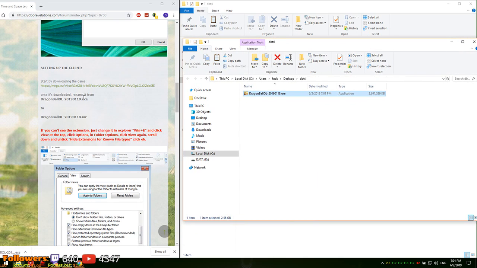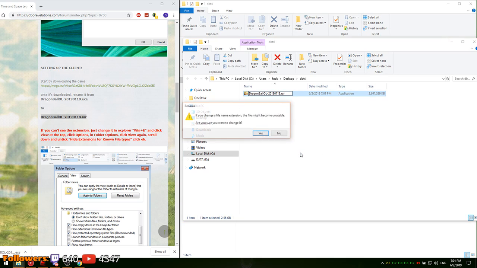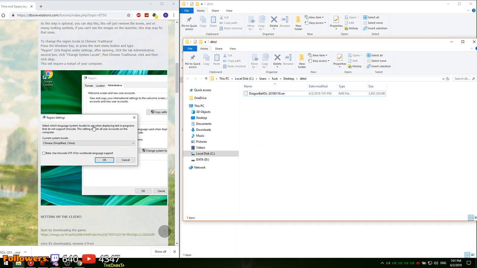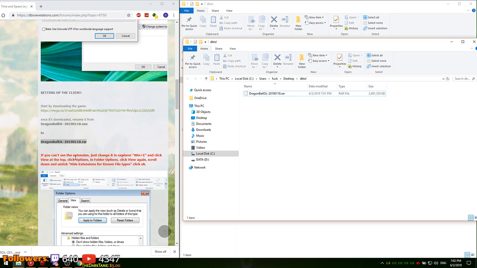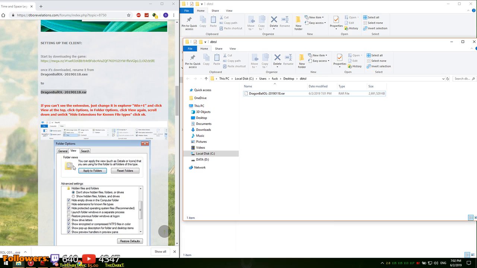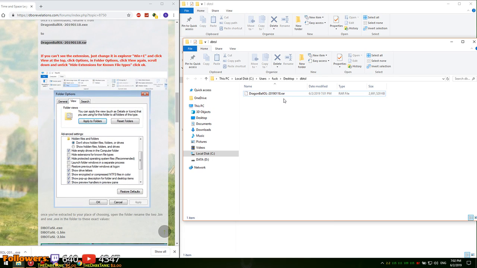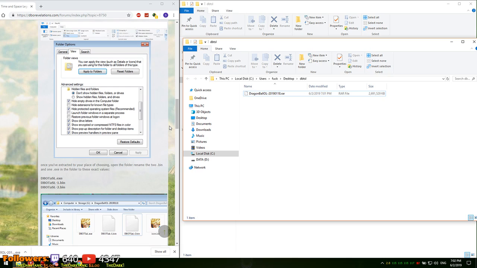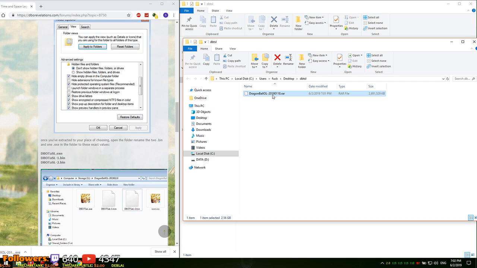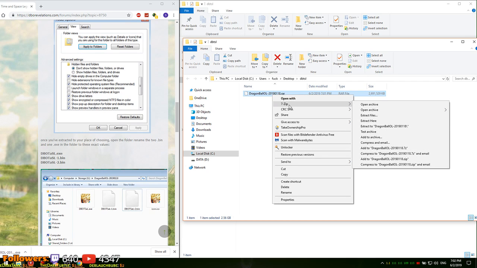Okay. So next step. Rename it. Simple copy and paste always works, although it's not that much to change. And also make sure, if you're not seeing what I'm seeing, to go up here and make sure the hide extensions for known file types is off. This is where it shows you the file type instead of just the file name. I always have that on anyway because I like looking at it like that. So I like 7-Zip. 7-Zip is the program I like to use the most to extract files. So we're going to extract here.